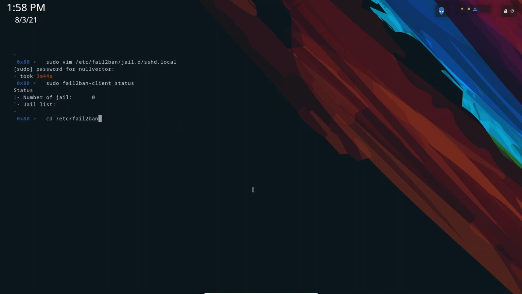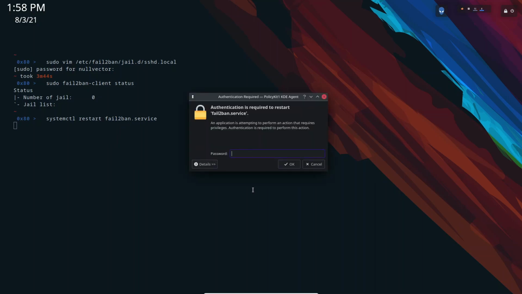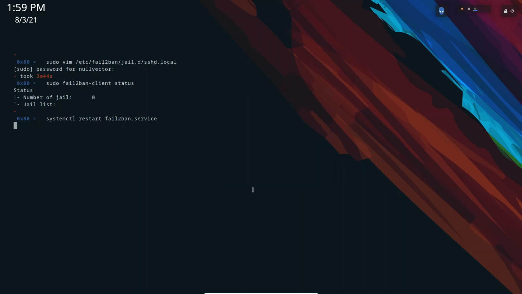So we need to restart the fail2ban service. We just specify sudo systemctl restart fail2ban. It will ask for your password. Give that, and now if we check again, we can see we have one jail defined.